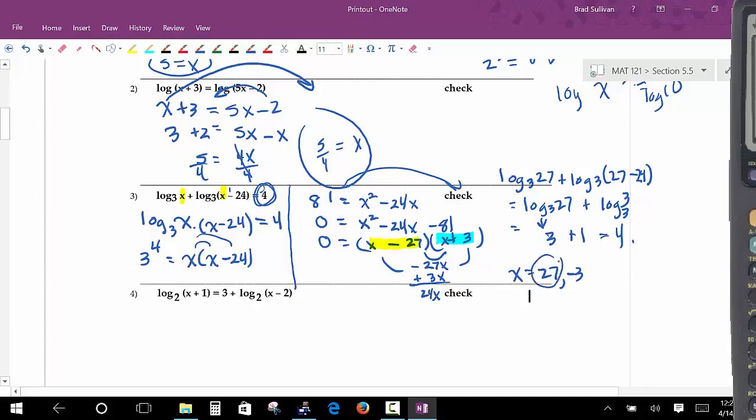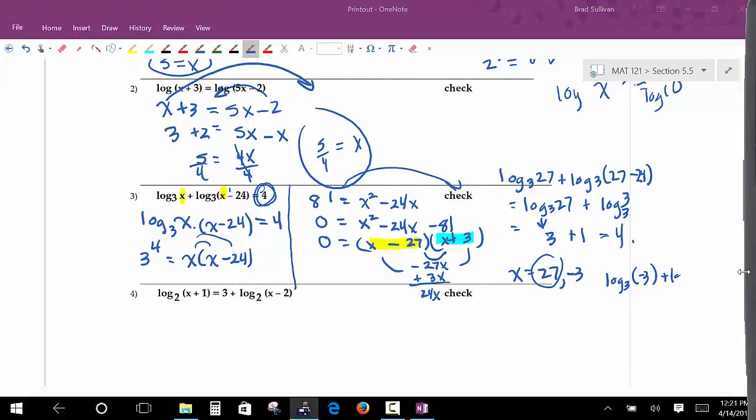But watch what happens when I plug in the negative 3. Now what I'm going to do on this is just kind of start over again. And I'm going to write down log base 3 of negative 3 plus, get over there, calculator. So I'm going to do log base 3 of negative 3 minus 24. All right, and I'll see if you got this down yet. This is something you got to know. Do you know anything about the log of a negative number?